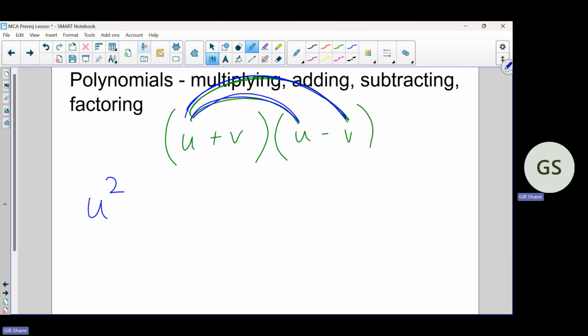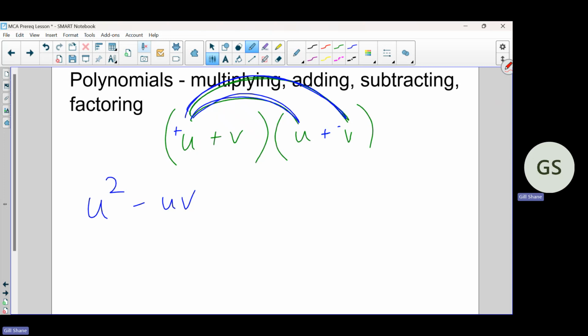I'm not reteaching the whole lesson on this. I like to think of this as a positive times a negative. That subtract V to me is negative V. I think of it as this, plus negative V. So positive times a negative gives me negative, or in this case, now that I'm writing an expression, it's subtract UV. Again, you have another way to do it. As long as you come up with the right answer, like as long as you get to this point, fine.